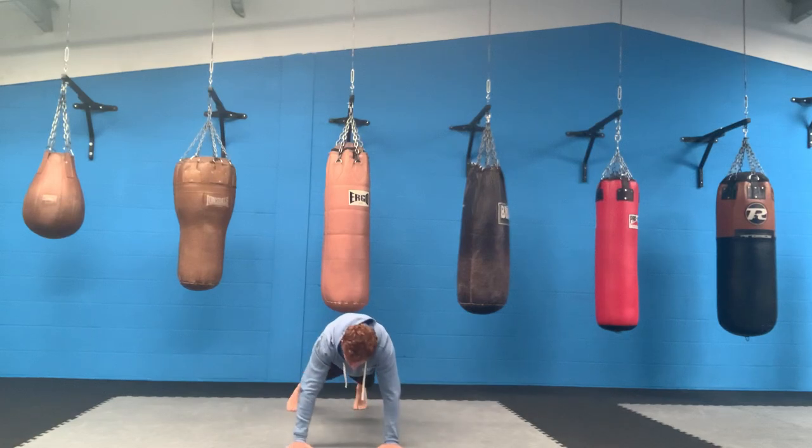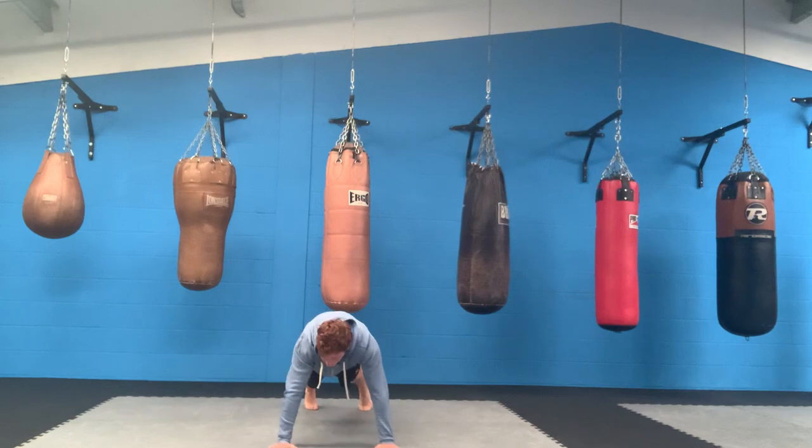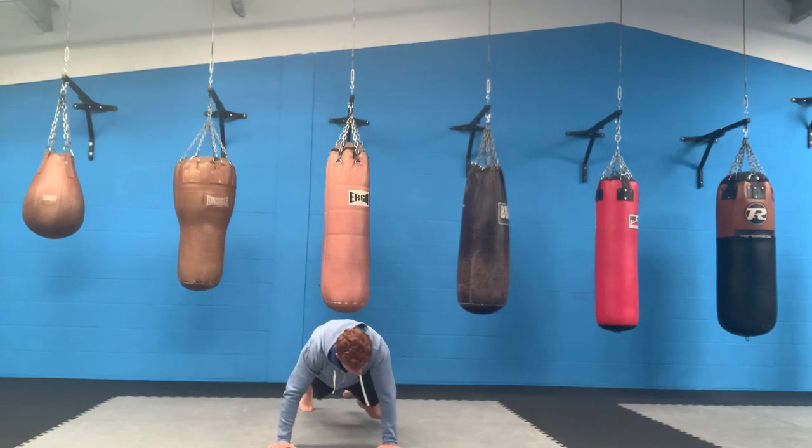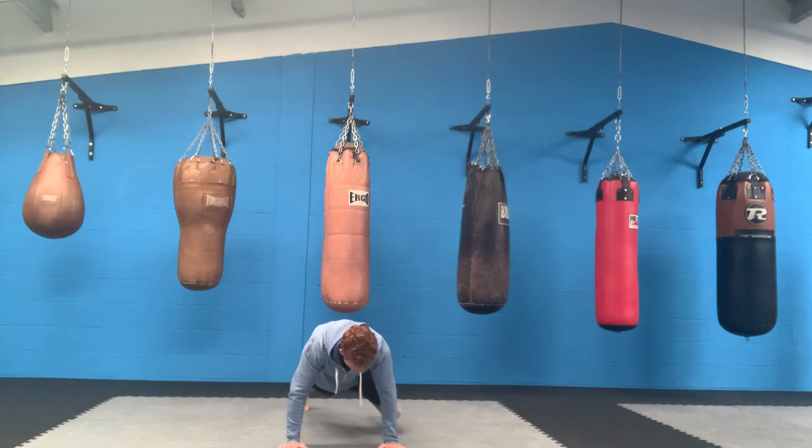Keep going. Make sure you're driving the knees right. Do not let the knees raise because the hips will follow suit and it'll put your shoulder in the middle of the position. We don't want that. Almost there.